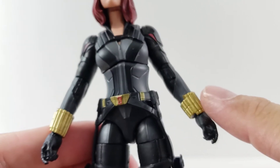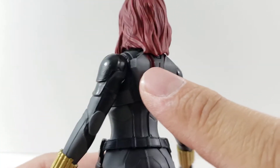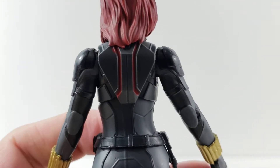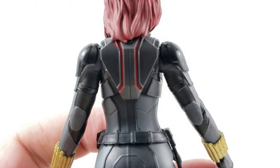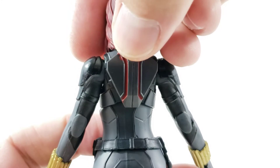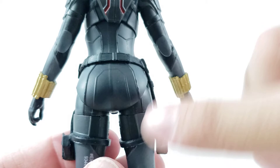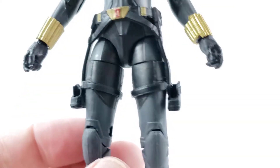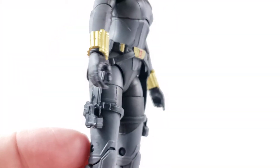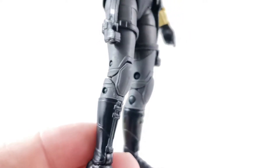Along with on her wrist, it's got the nice gold paint there for her weapons. On the back you can see more of that red inlay on her little pack here, which actually looks really cool. It is a little sloppy up top there, but at least it's on the back. Otherwise, it continues with that flat black on the back. And she does have holsters for her guns, which is awesome — no holsters for the batons though.